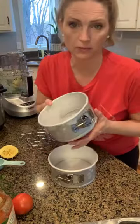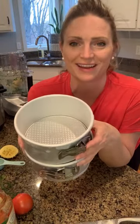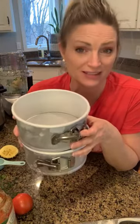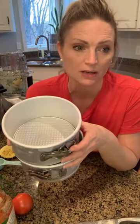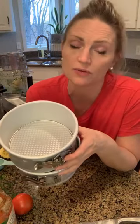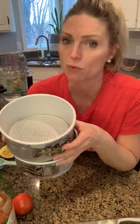So these are springform pans, and you can see that they're a certain size. I've actually made cheesecake in my Instant Pot, with monk fruit as the sweetener, and you couldn't even tell the difference. So then it's a healthy dessert. If you make cheesecake from scratch in your oven, it's sometimes tricky because it can dry out. With Instant Pot cheesecake, most reviews say that it's very moist, rich, not dry. So it turns out really well.